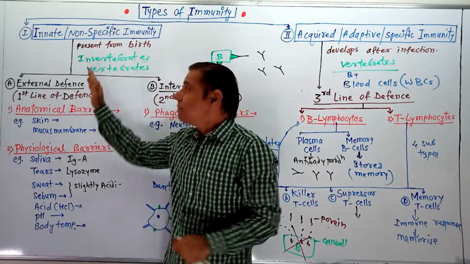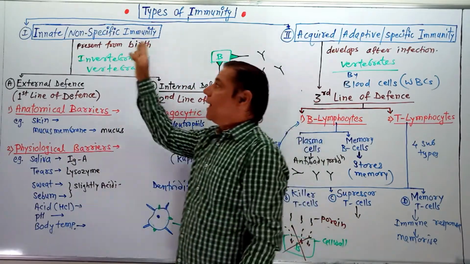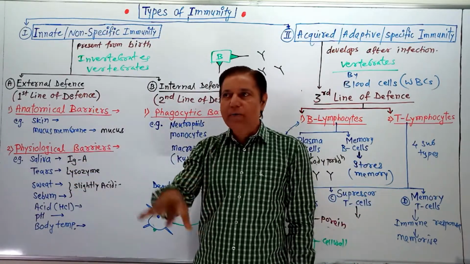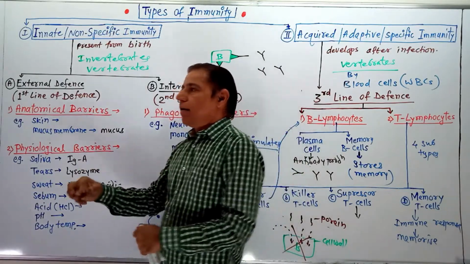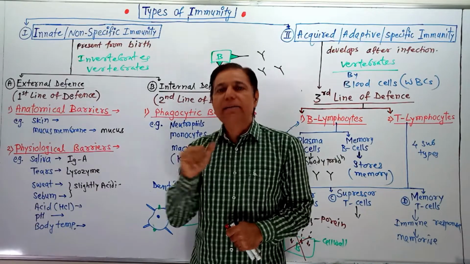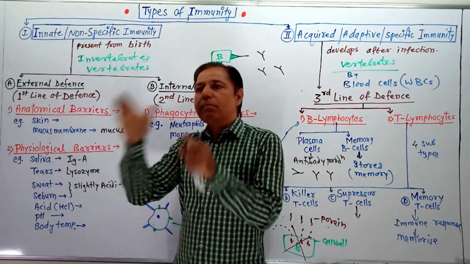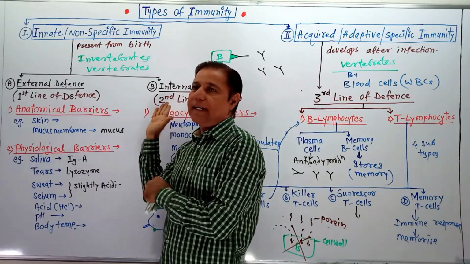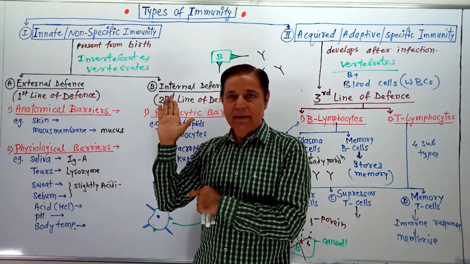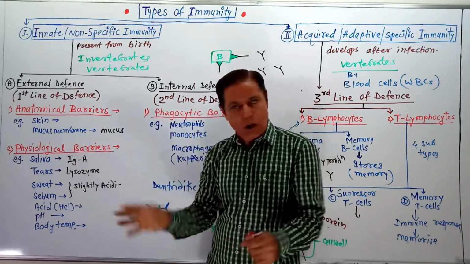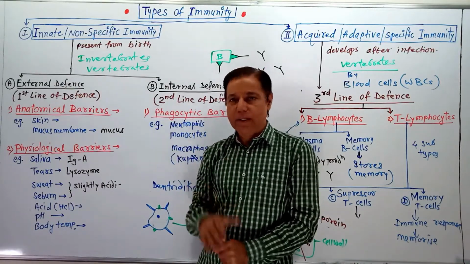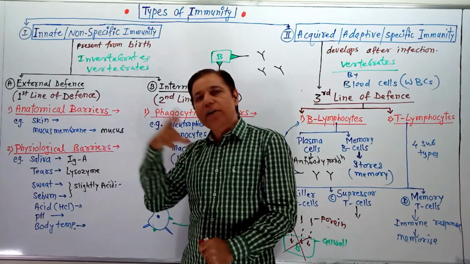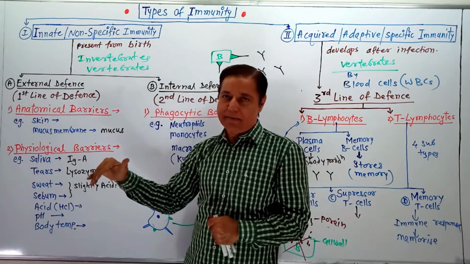Okay, here the condition is very different. In innate immunity, it is for all types of microbes. Any type of microbe, any type of harmful organism, germ, when it tries to enter the body, must pass these barriers or defense lines, the first and second defense lines, meaning barriers. And it is non-specific for everyone, not for a particular microorganism or pathogen. That is why it is called non-specific, and it is natural. It is nature's gift to all invertebrates and vertebrates.